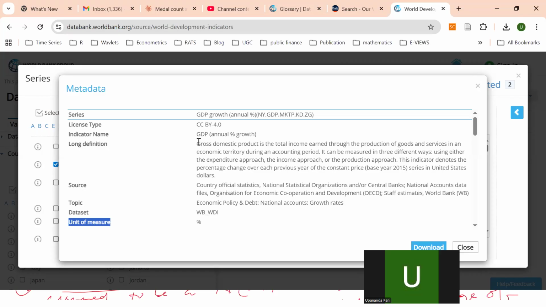I will copy it into a separate Excel file.